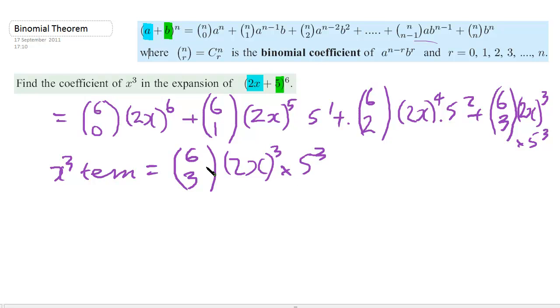Now you could have gone straight to here. If you realise that the x to the 6th term is where we're going to start, so we start off with 6 and you go down each time, so you're going to go 6, 5, 4, 3 to get to the cubed term. Now as you're going down, you need to realise this comes up from 0, 1, 2, 3, and that will give you a power of 5 term in here.